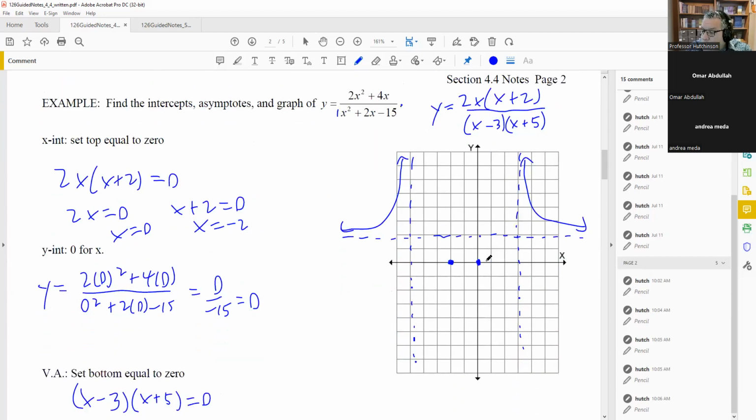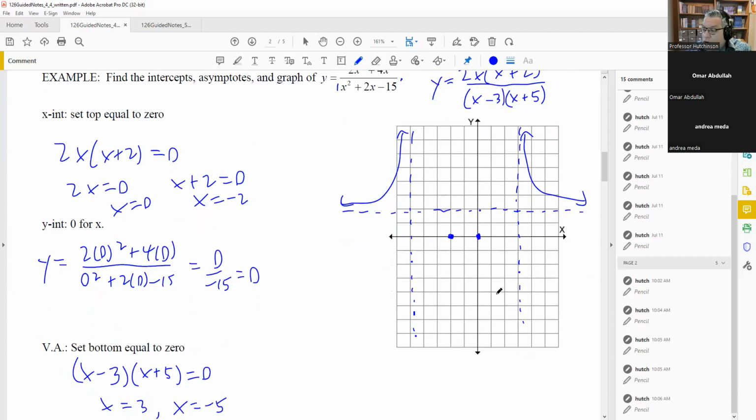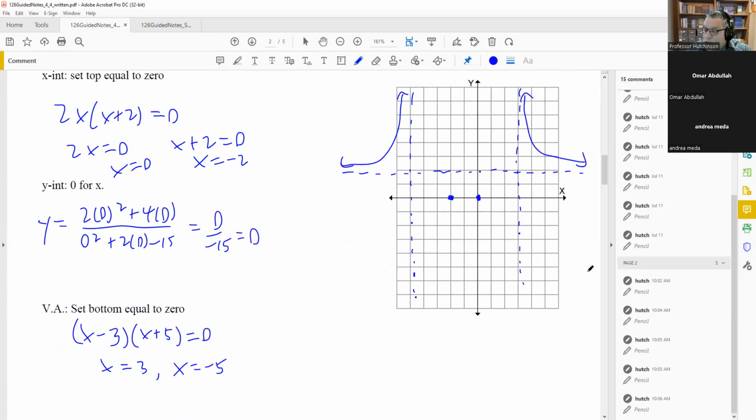So here we have two points that are there. So that tells me that the graph is either going to be a U shape, it's going to come down, or it'll come up from the bottom. So I only have to actually use one test point here. I'm just going to test a point in between these two verticals to see whether the graph comes from up above or up from down below. Now, it doesn't matter which one of these points that you test, but I'm going to test -1. So I'm going to test x equals -1.